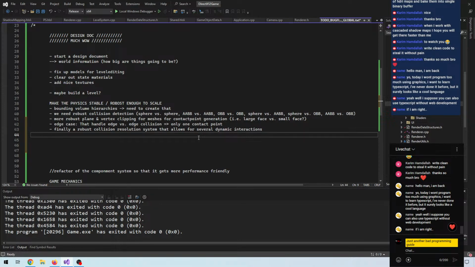The engine itself is scalable, but right now there's only Paul, and we haven't created any interactable calculations in terms of what if we took a ball and threw it at Paul. How would the ball react, and how would Paul react? Right now we only do static versus dynamic object collision detection and resolution, but we want dynamic versus dynamic interaction computations to happen. So that needs also to be done.